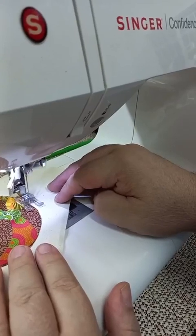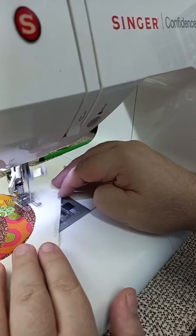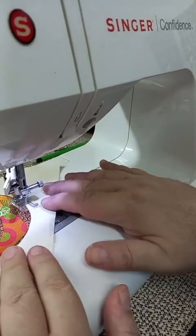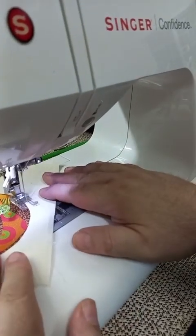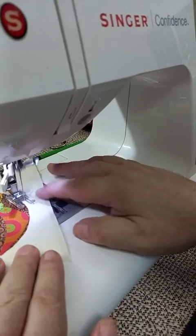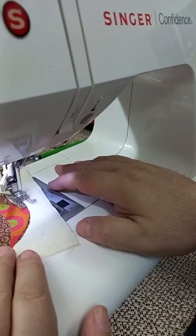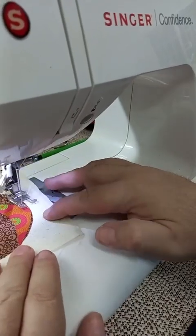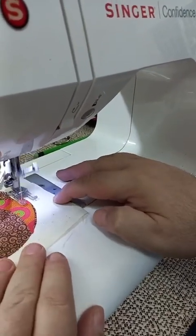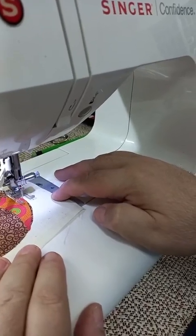You can go as slow or as fast as you want. Again, use your needle down, so that when you stop, your needle is automatically in the down position. Because this is a wide curve, I don't actually have to negotiate around a sharp bend. So I can just gently coax my fabric around the corner to make it go where I want it to go. And that's where I'm going to stop it.